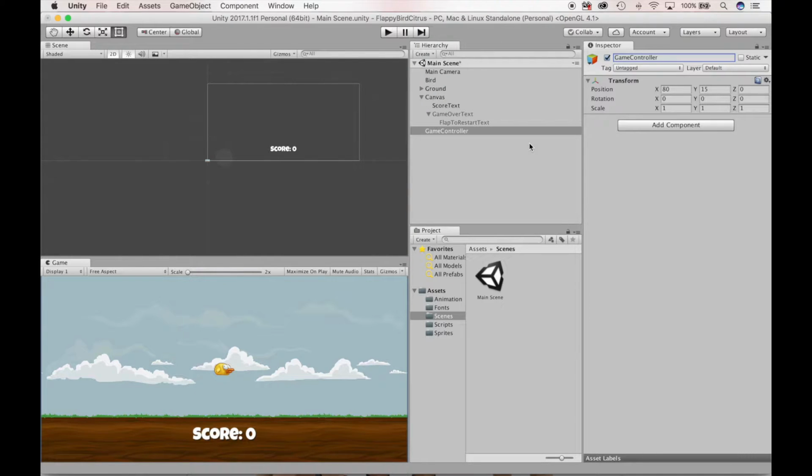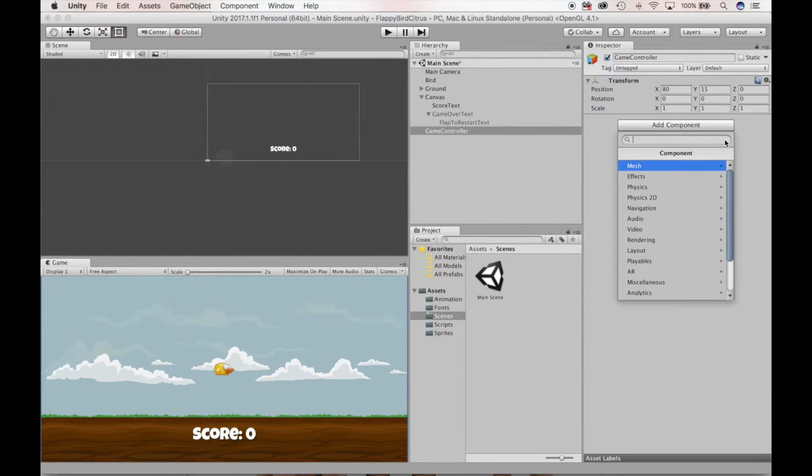And what I'm going to do is generate the script that will apply to the game controller. So we'll say add a component. Let me get rid of this guy over here, which was my previous text that I had typed. I can just go over here to new script, and it says new script behavior. We're going to do this in C#. We can just type in a new name here for our script, and we're going to call this game control.